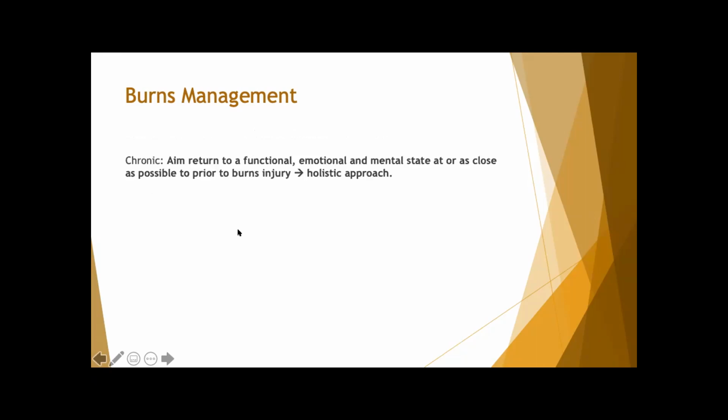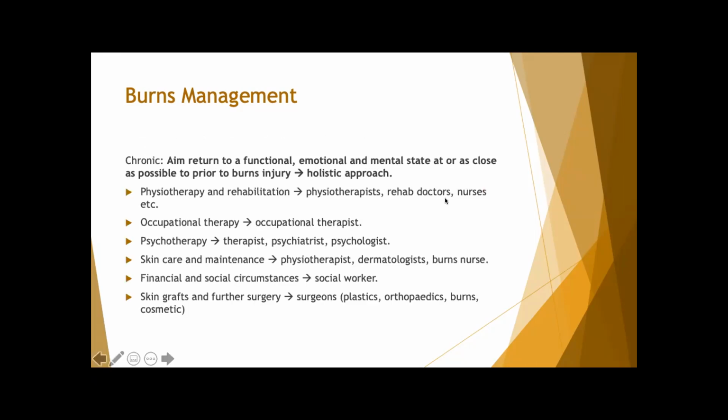Now for chronic management, you need to understand the aims as well. So the aim is to return to a functional, emotional, and mental state at or as close as possible to prior to the burns injury. I remember in med school, they drummed into us a lot about holistic approaches and knowing who's on the team, who's involved. And it is incredibly important because this is a holistic process. I've listed it here for you.